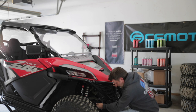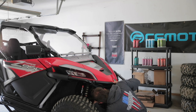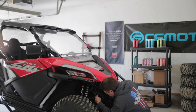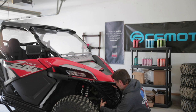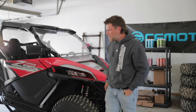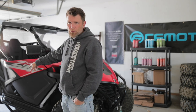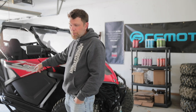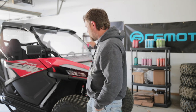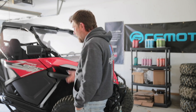There is a hose that runs right here to the bottom of the radiator. You can pull this off, but I feel like it's just going to drain the radiator — I don't see how it can drain all these other lines, because this seems to be not the lowest point. So what we're actually going to do is pull the hose off the back by the water pump, let as much drain out as we can, or dump some water through it to flush anything left in there out.